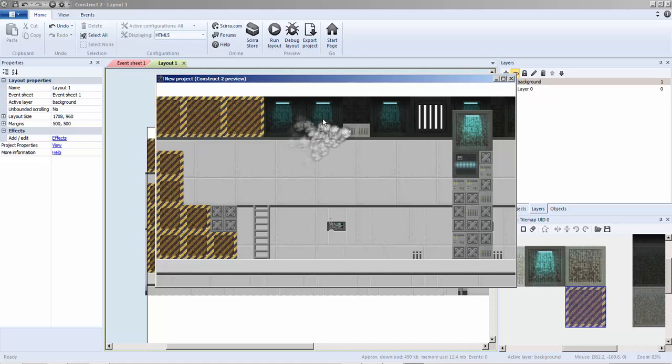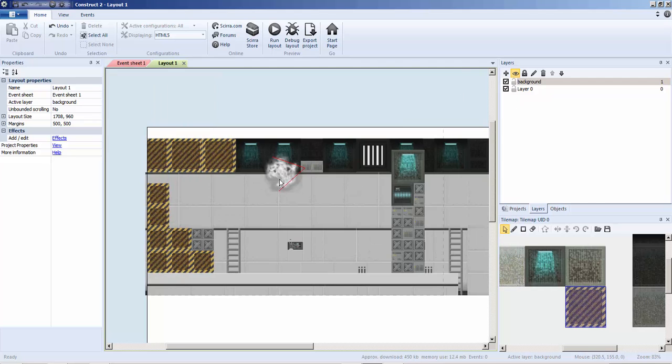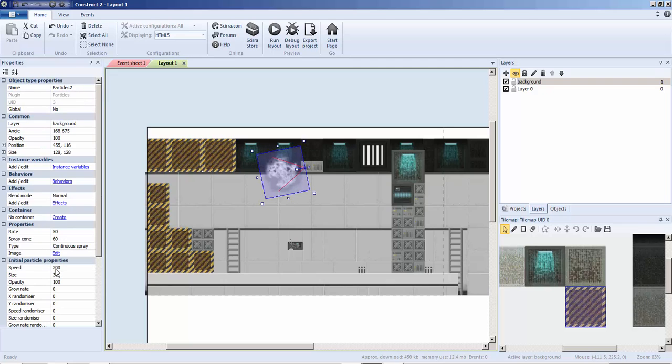And there we go. We have a little, that's more of a smoke, or you can think of some sort of particle rocket or something like that. I don't want that. I mean, it's nice, but not exactly what I want. So I want to set the speed to around 100, and we're going to play with the speed a bit. Size, we're going to play around with 16. Opacity, I want this to be kind of clear-ish, so I'm going to go down to 60, and we'll play from there. The rate, 20. Spray cone, I'm going to do continuous spray.